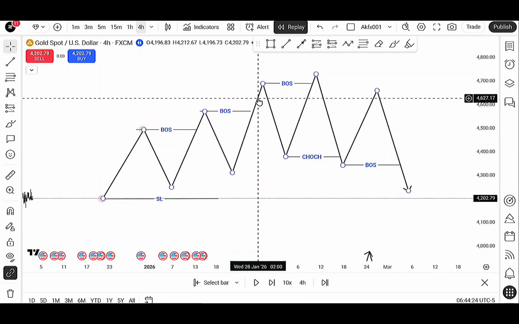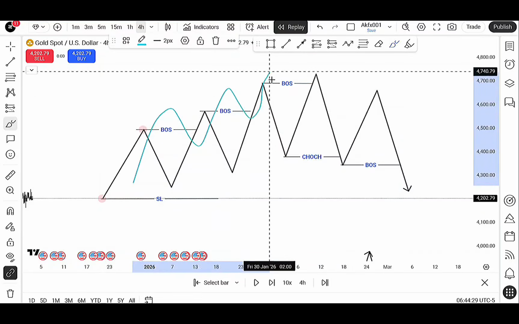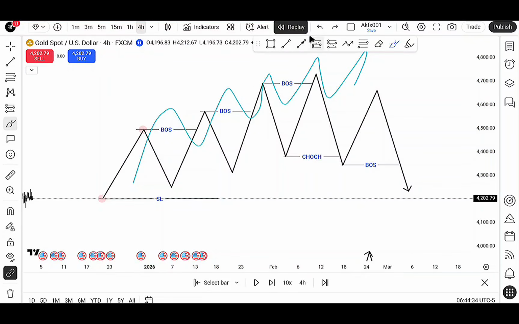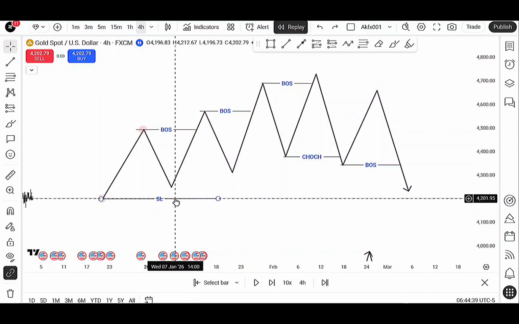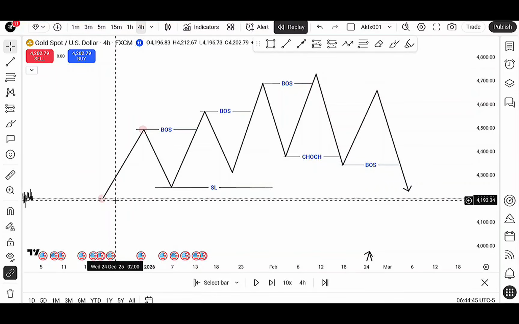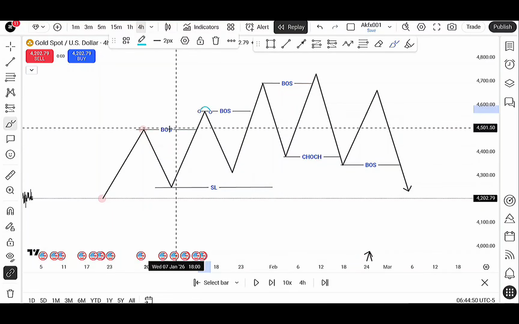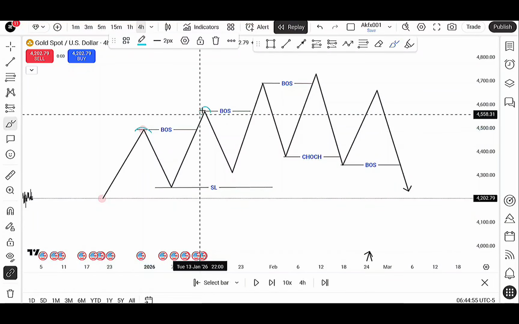This alone gives you the information that the market is in an uptrend, since it's giving us a series of breaks of structure. So when you see this in the market, the next thing you are supposed to do is update your swing low, meaning you are updating the lowest point of this trading range. Now immediately we have a higher high, this means that this high has lost its validity as our swing high. We now have a new high.